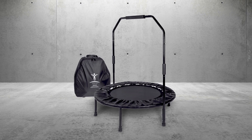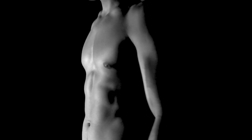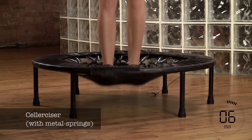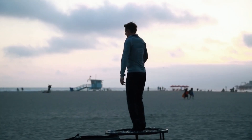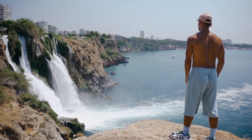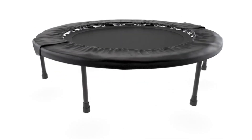Click the link and change the way you work out forever and get the confidence of a healthy, slim, and strong body. Give Cellercise just 10 minutes a day and Cellercise will give you a new life. Get a full body workout that burns fat and builds muscle at the same time and take your fitness to a new level.